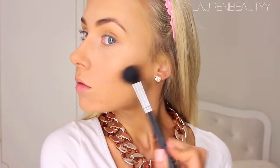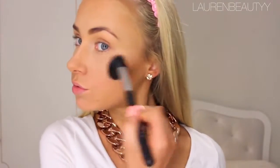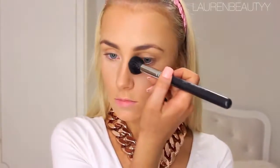So lots of YouTubers use cream products for this, but I just think that it's much easier to work with a powder because you can blend it out so easily and it's much more noticeable, and I like quite a noticeable contour. So yeah, as you saw, it was quite a strong line to begin with, but if you just blend it and blend it and blend it out, it'll get really nice and soft and natural. And then on the jawline, if you feel like you need it there, and very lightly down the sides of your nose. Very lightly, because if you do too much, it looks obvious and then it defeats the whole purpose of trying to make it look natural.